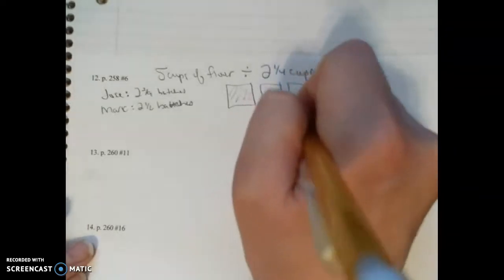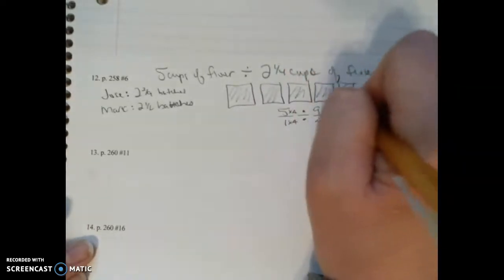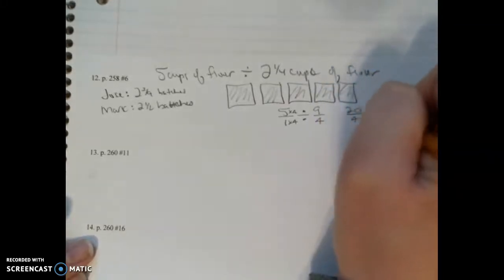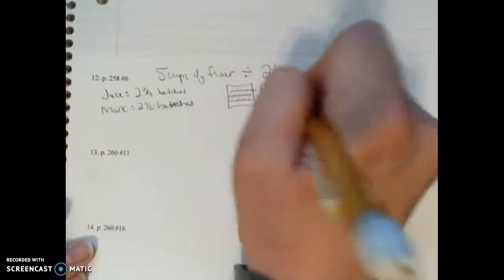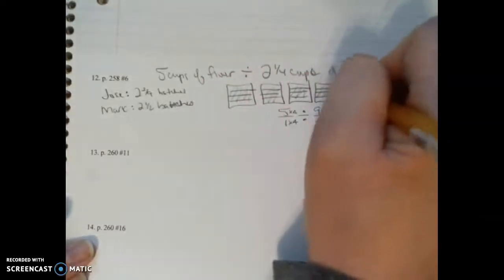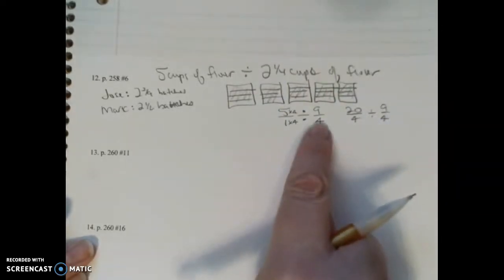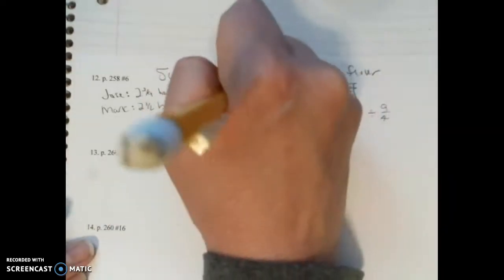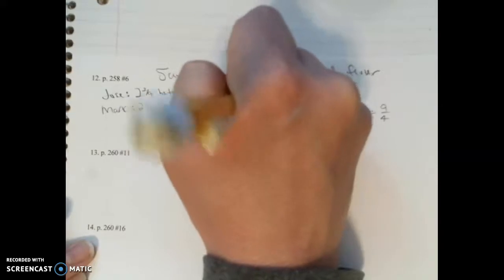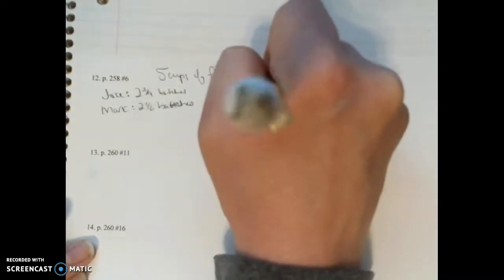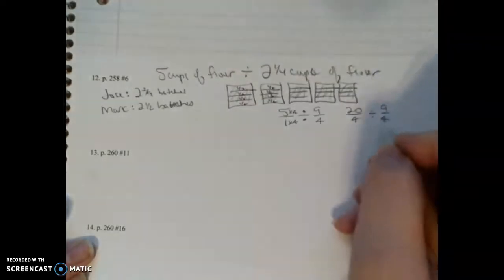So I'm actually going to cut all of them into 4. So in the book, if you look at their picture, they only cut some of them into 4s. I'm going to cut all of them into 4s. Okay, and I don't need to cut them the other direction because these are already in 4s. All right, so in a sense, what we're saying is these are each 1/4 of a cup, right? And I could label all these if I wanted to with 1/4 of a cup. And so what this is saying is it takes 9 4th cups to be a recipe.